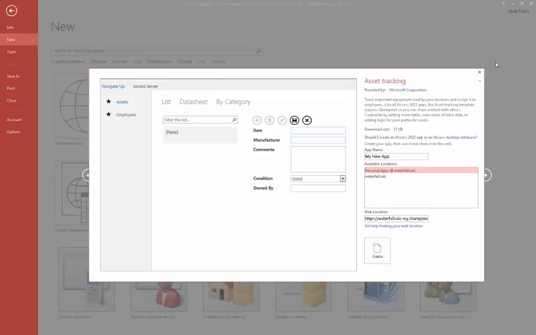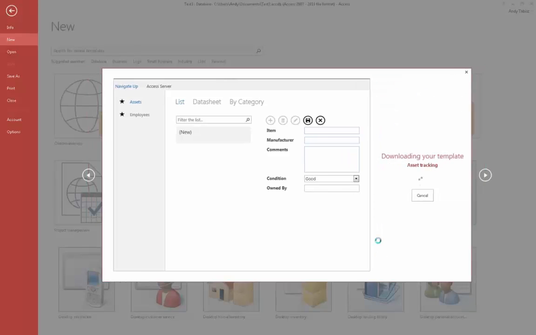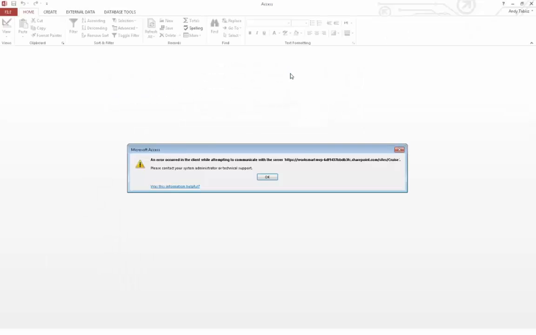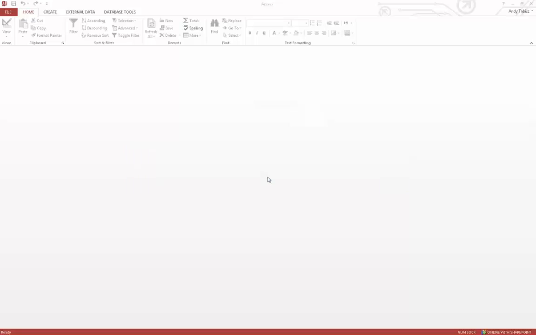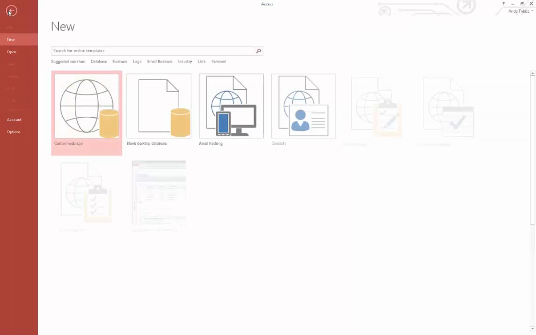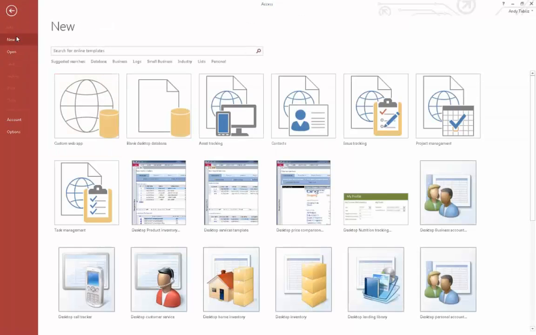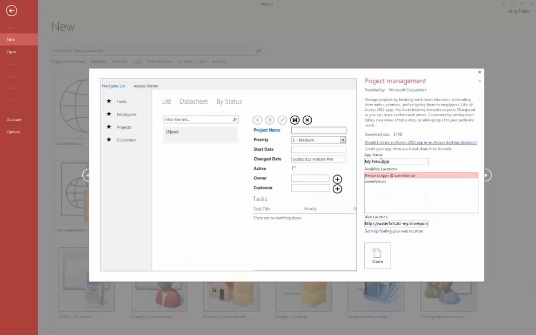And hold on a second, I'm having to log into Office 365 on another screen. Okay, let's see if that does it. I'll try it this way. If this doesn't do it, we'll do it differently.